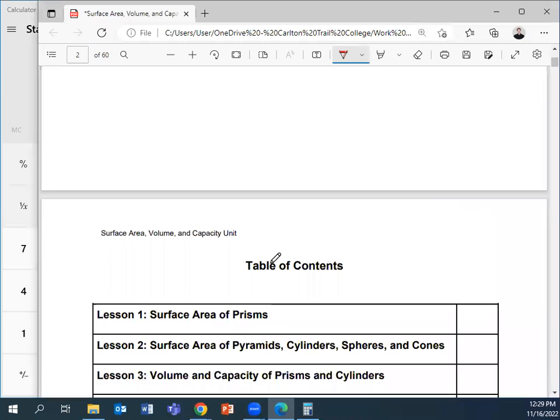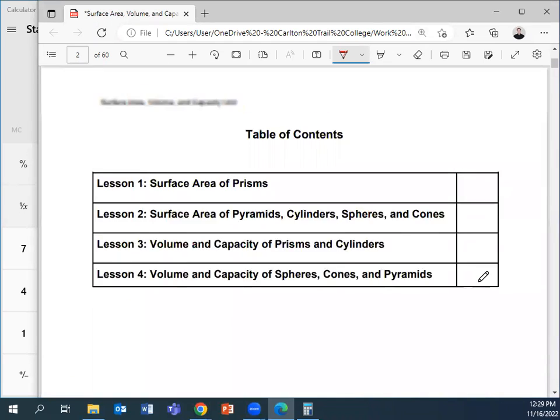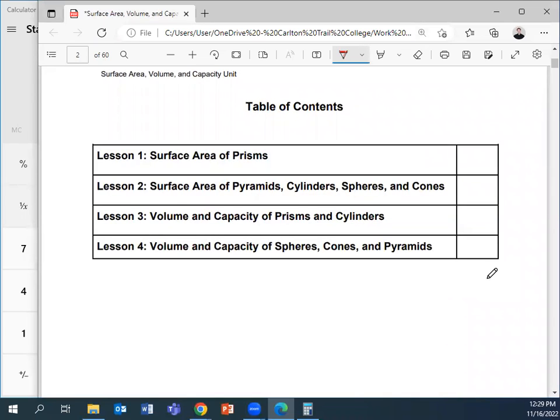If it ever starts to fall apart, put it in a binder. There are little page numbers on the bottom, but that's going to suck to organize if that ever falls apart. So there's 4 lessons here, right? So once you go to the table of contents here, just put in 124 to 125 here. If you end up getting ahead or you want to get challenged more, that's where you can go to the textbook and you can find some of the exercises there.